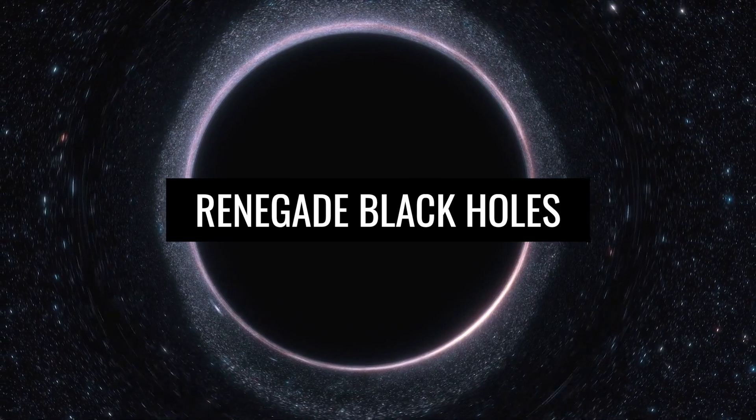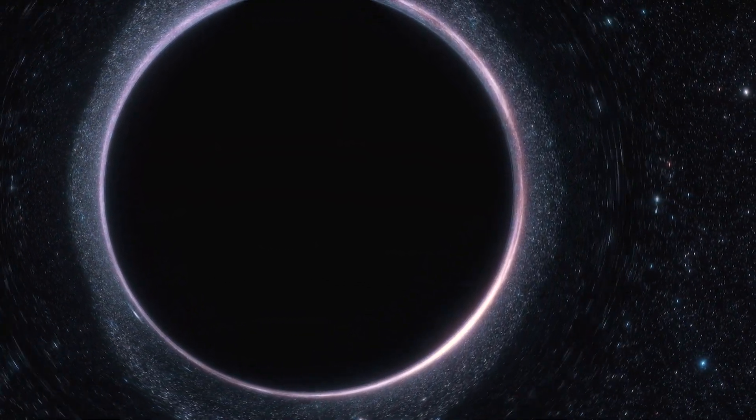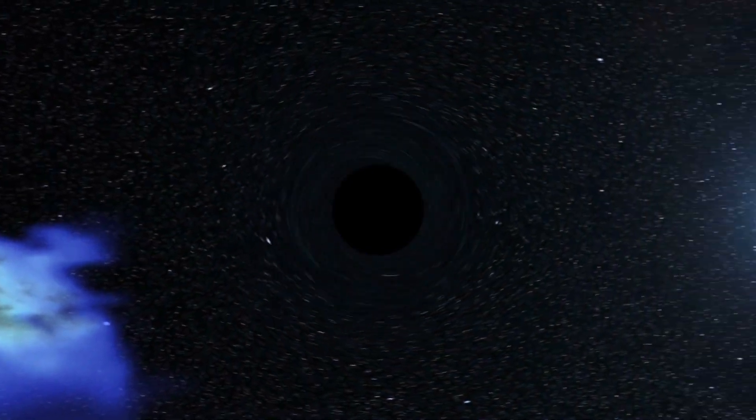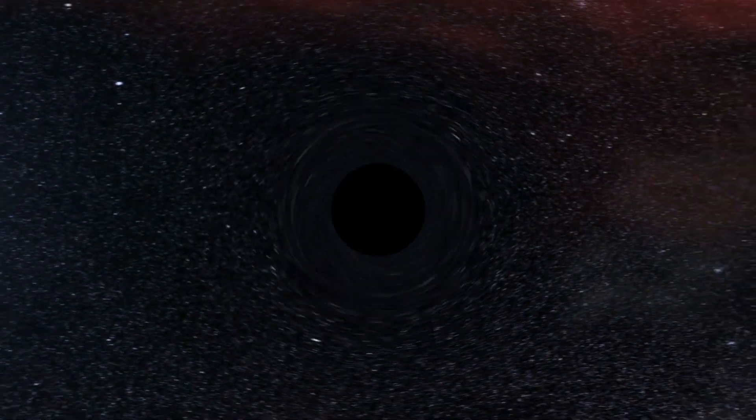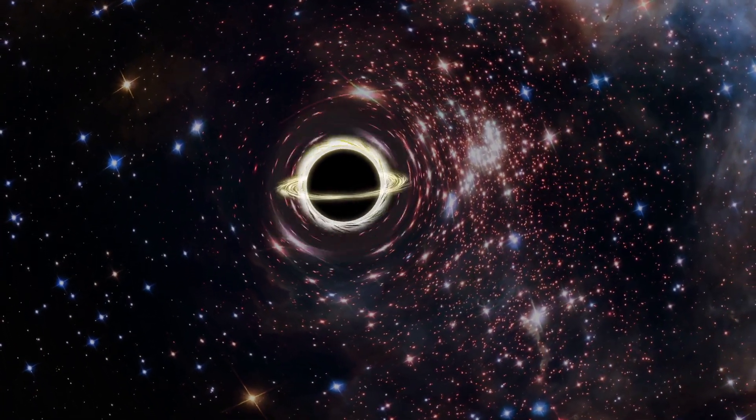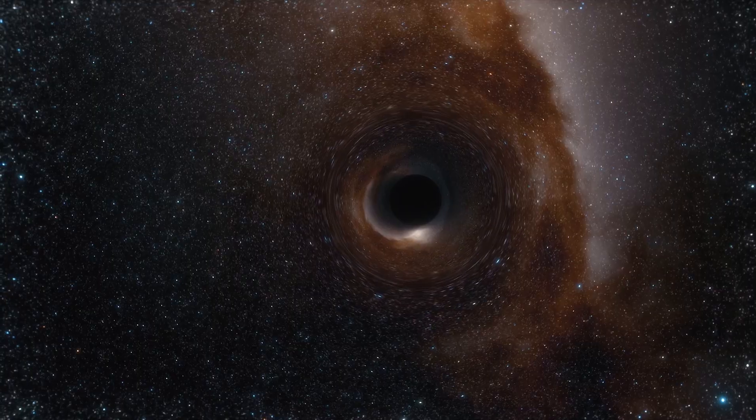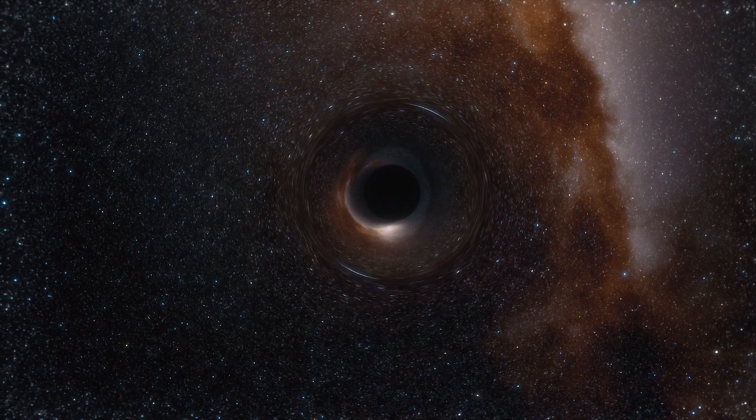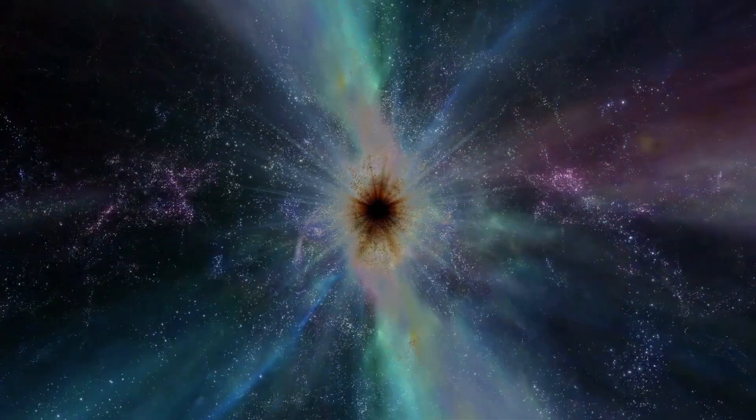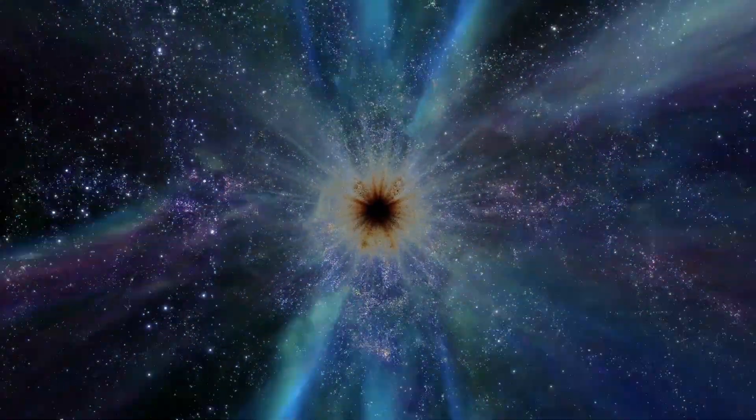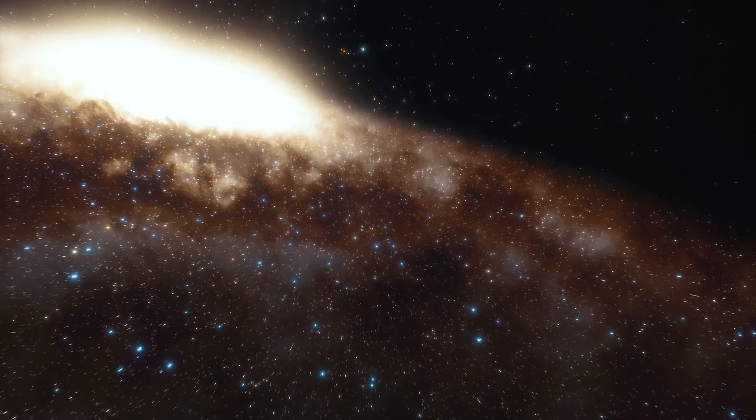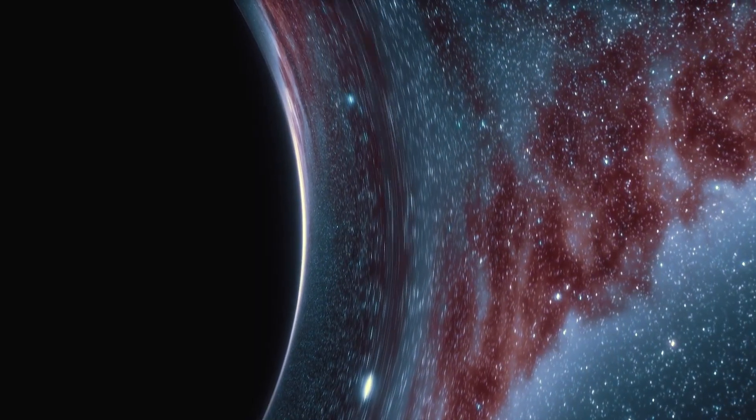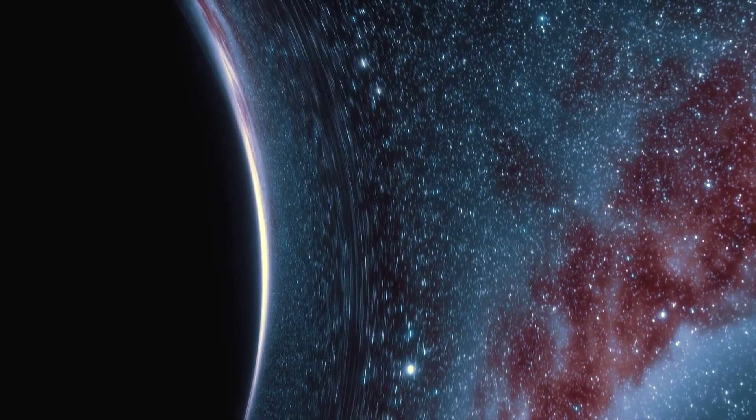Renegade Black Holes. Of all the things that can potentially go rogue, a black hole seems to be the worst. Black holes are largely unexplored phenomena in space with unimaginably high gravitational fields so powerful that even light cannot escape them. They devour everything in their gravitational field, so it's a good idea to stay away from them. When a hole starts to move, we all have a big problem. Like everything else in the universe, black holes can find their own unpredictable trajectories and head straight for us. In some cases, they begin to move at immense speeds and devour everything in their path. This is not even a phenomenon from distant galaxies. A black hole the size of Jupiter is currently racing through the Milky Way. Only a few years ago it was assumed that the hole does not move, although according to recent research, it in fact does.